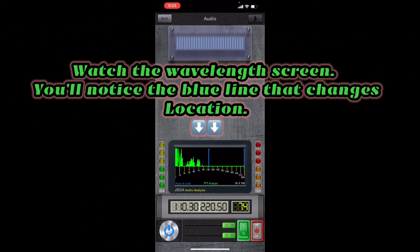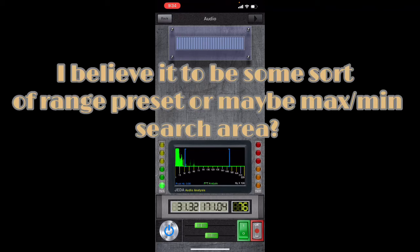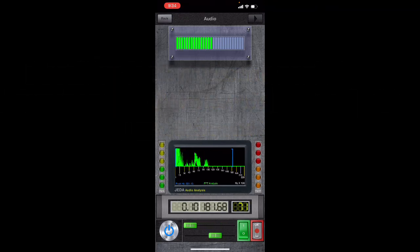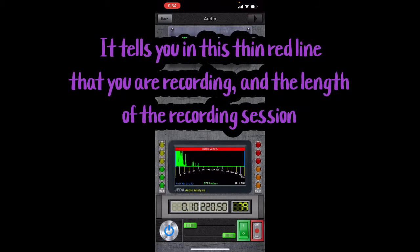So I wonder what these do. These increase the sensitivity, or maybe the max range. I'm not sure. This bottom one, I think this gives you a range that it can actually sweep through, perhaps. I'm not quite sure what that does, to be honest. And you have the option here to record, so you can record this. And if there's anyone here with me, can you come forward, please, and tell me, what is my name?